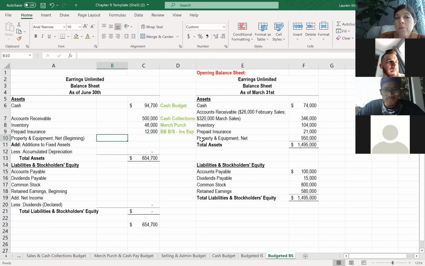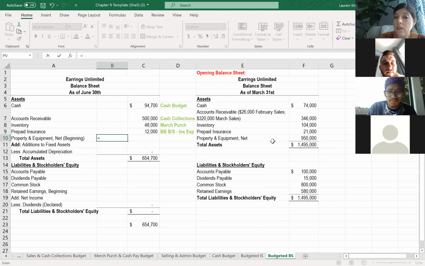For property, plant, and equipment, we're going to do a little roll forward here. Property, plant, equipment, net, the beginning balance is what we're going to start with. So it's net of accumulated depreciation already for the prior periods. So equals F10, and that's in cell B10. Push enter.